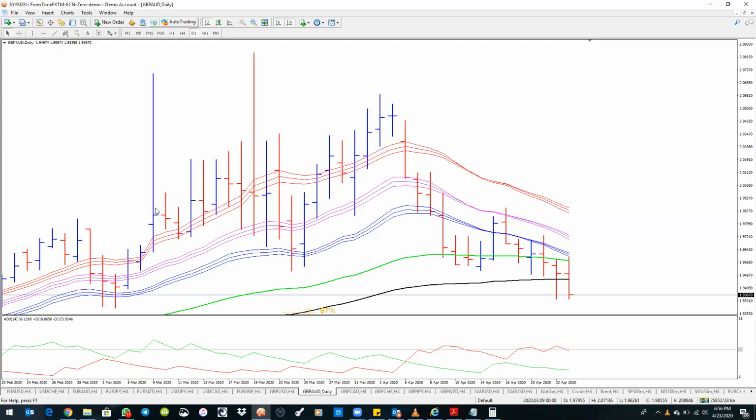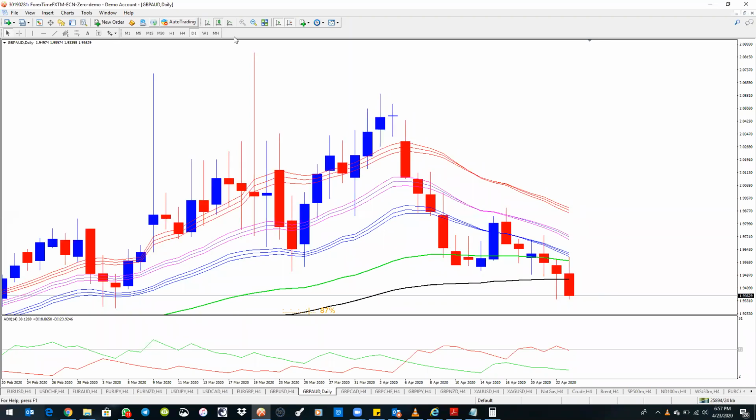When it's blue in color like this, you know that the candle went up. It appreciated in value. That means the close price is of higher value than the opening price. And if you look at this candle that sold, you can see the opening price and you can see the closing price. You can see the closing price is lower than the opening price. But you can see that this one is a bit more complicated to study than something like this.